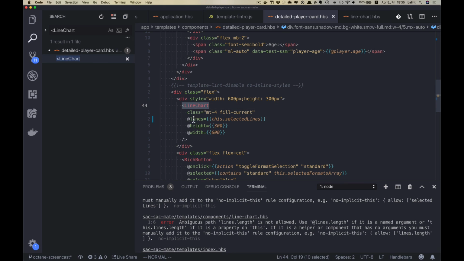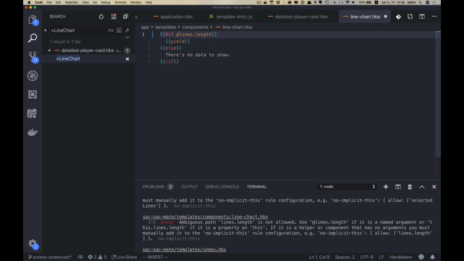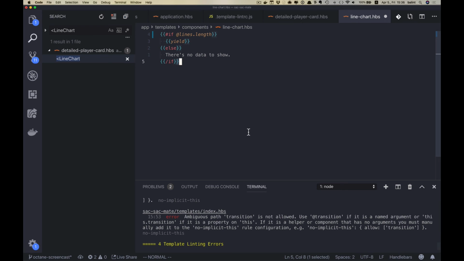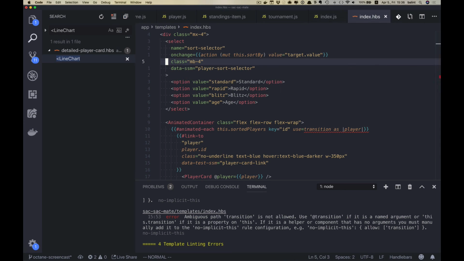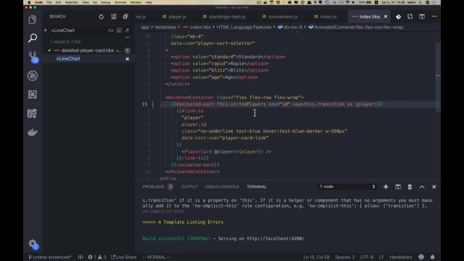Here you can see that it passes in all the lines. So in this case, this is not a property in the component, but an argument that gets passed in. So we should use a named argument in this case. And finally, in the index template, we have a transition again, which again is a property which is defined on the controller in this case. And that's it.